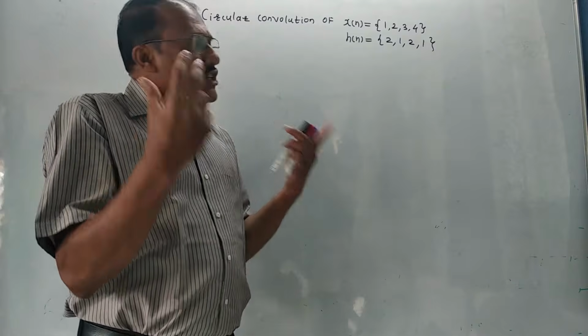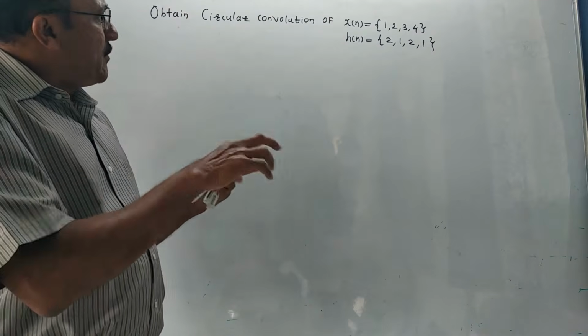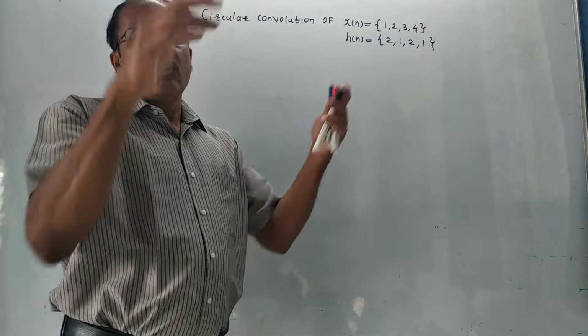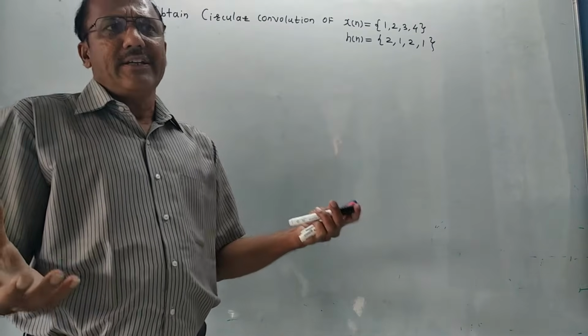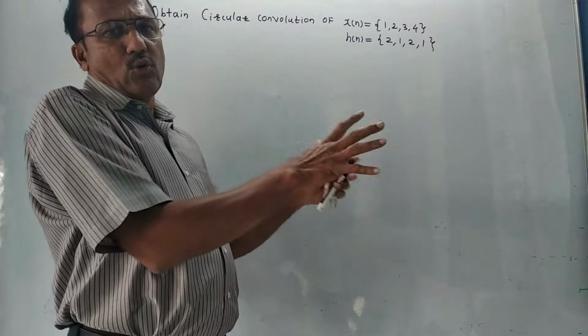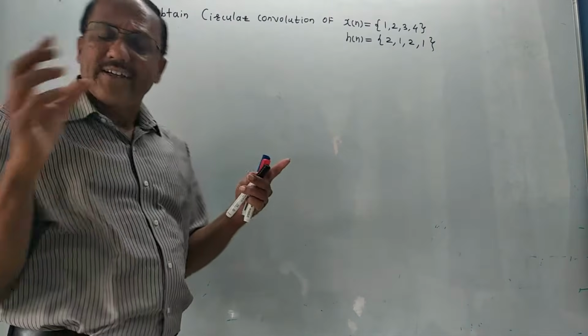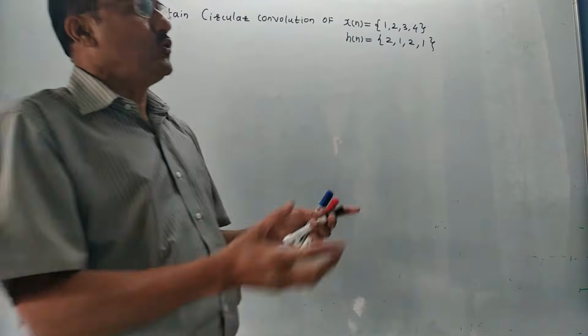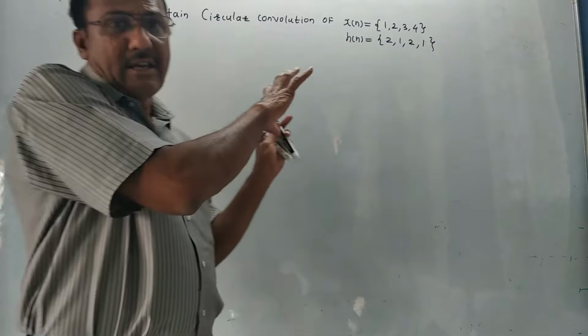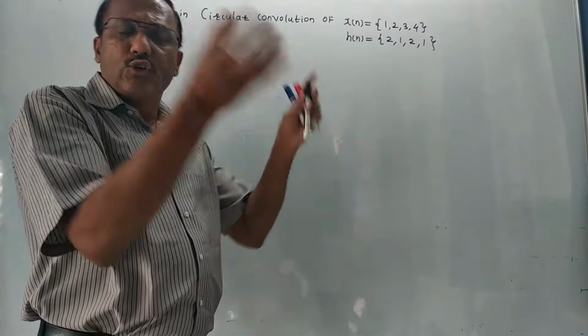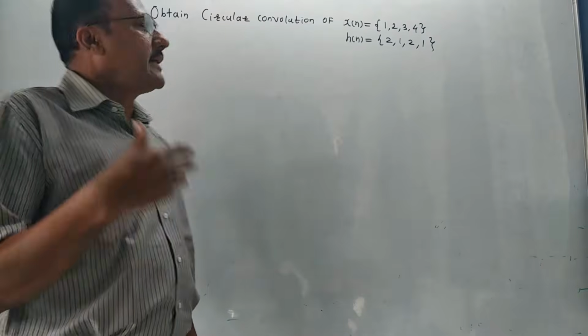If in the question the name of the method is not mentioned, you are allowed to make use of any method. But if the name of the method is mentioned, you need to strictly follow that method. So first we will be talking about the graphical method. As the name indicates, you need to draw the graphs. In this case, it is not a graph as such. You need to draw the diagram and then do the calculation.